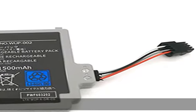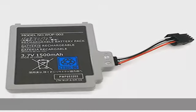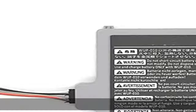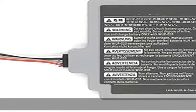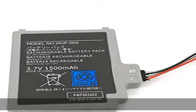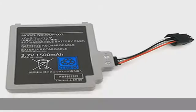About this item: voltage 3.7V, capacity 1500mAh extra long battery for playing Wii U gamepad. Before purchasing, please check the picture of details carefully and make sure that the details of your battery cable and the connectors of the motherboard are correct. The connecting section is black. 6 months warranty.